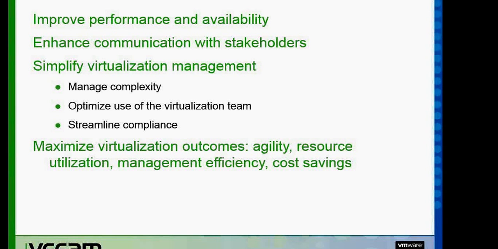Now, summing up everything, the benefits you get with Veeam ONE are improved performance and availability, enhanced communication with stakeholders, and simplified virtualization management in terms of managing complexity. Since it's an agentless solution, there's no complexity, and you can just install Veeam ONE and start using it right out of the box. It takes about 30 to 45 minutes for the installation and gathering the information, and you're ready to start at that point.